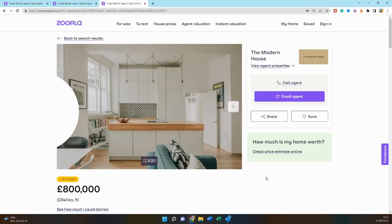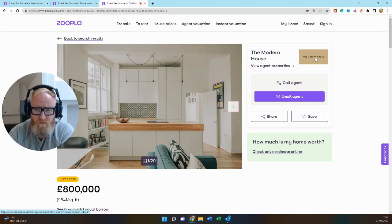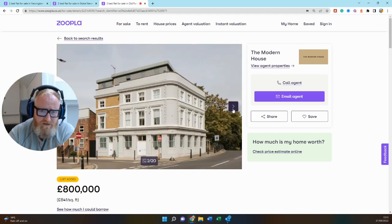And then our last pick of the day, which is in our £750 to £1 million bracket, is this property fresh to the market with the Modern House. Now, as you can see, the Modern House pretty much specialise in very lifestyle properties. Again, this is what tenants want, particularly at the upper end of the market. They want a property that feels like a home, that they're proud to live in. So this stunning conversion, which is right on the banks of Regents Canal, with windows overlooking Vicky Park. The location doesn't really get much better than that.